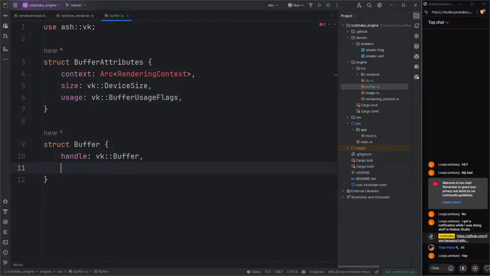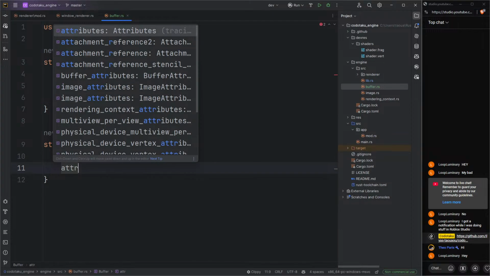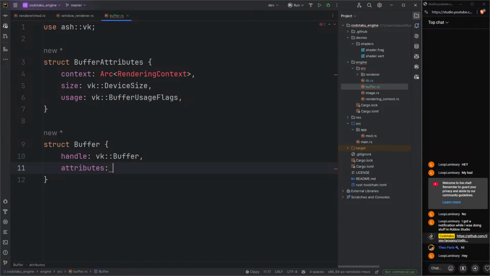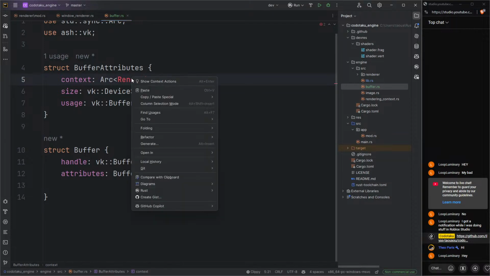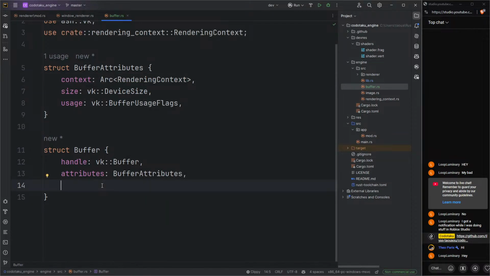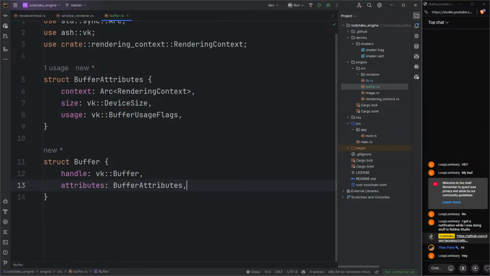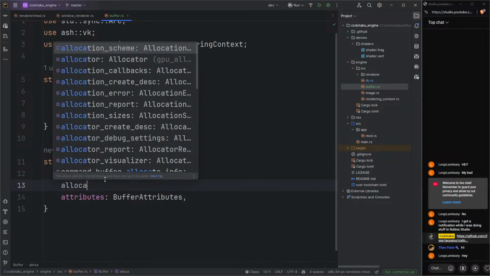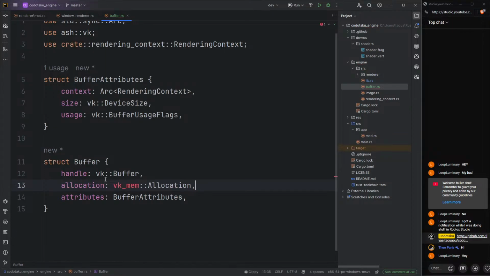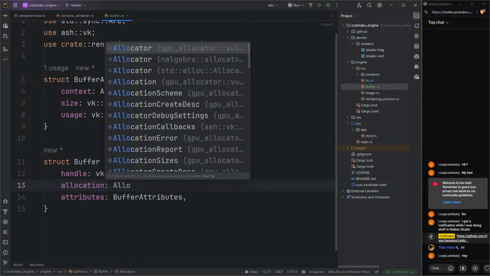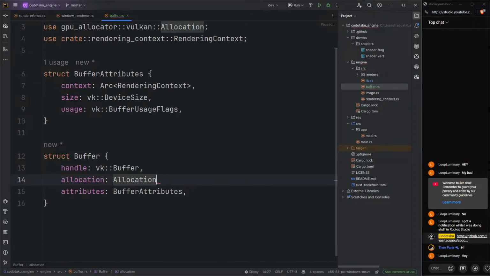Anyways, and of course here we'll put in the attributes, and we'll also put in the, what is it called? The allocation, yeah. Well, not mem allocation, what the heck? Say allocation.